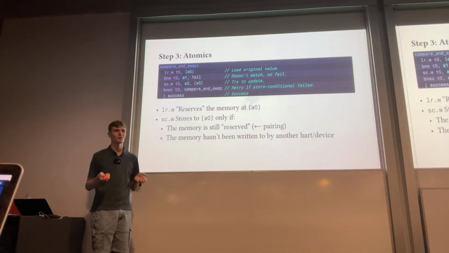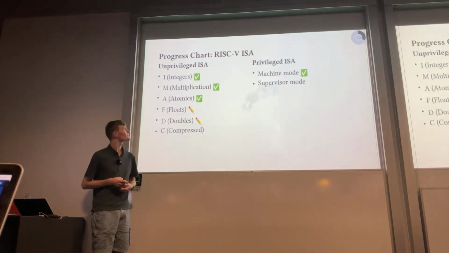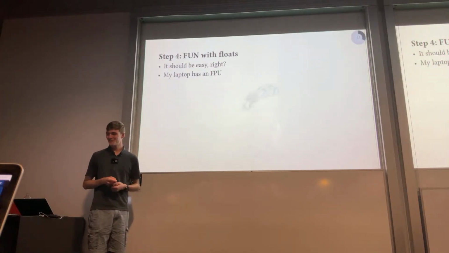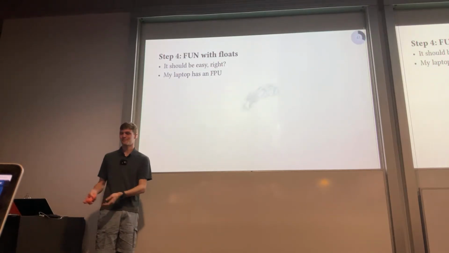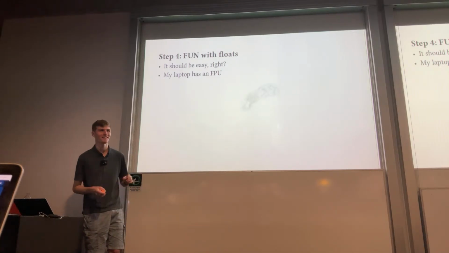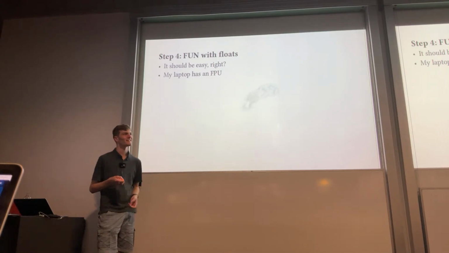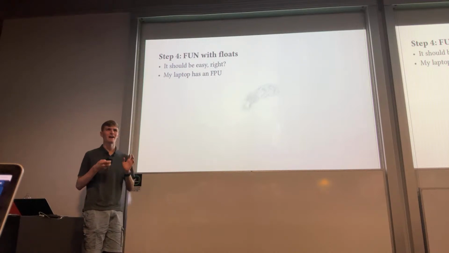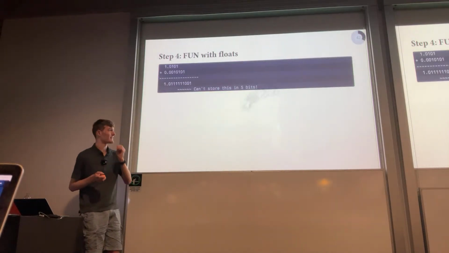So with atomics out of the way, what have we got next? Floats. Floats should be easy, right? Like my laptop has a floating point unit. x86 has floating point instructions. I can just implement it with that, right? Well, not quite. See, there's these things called rounding modes in floating point architectures.